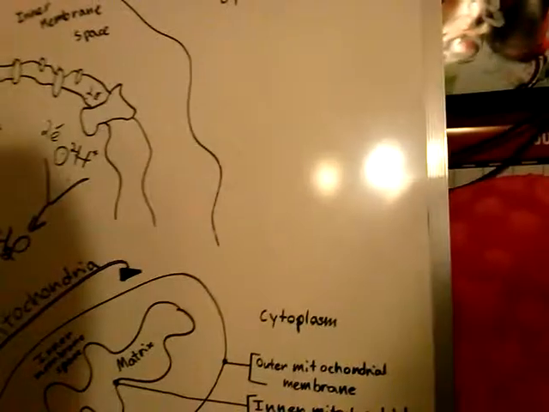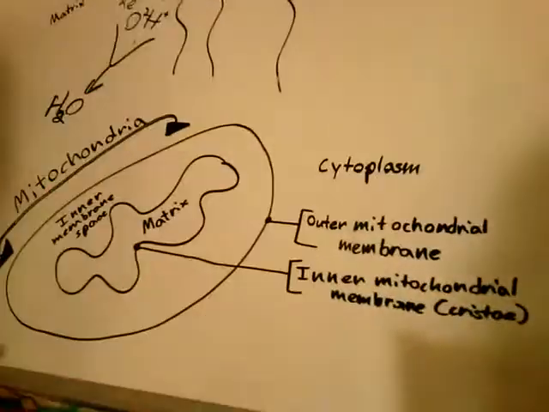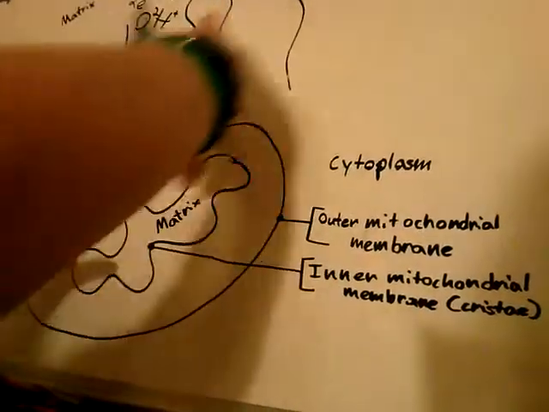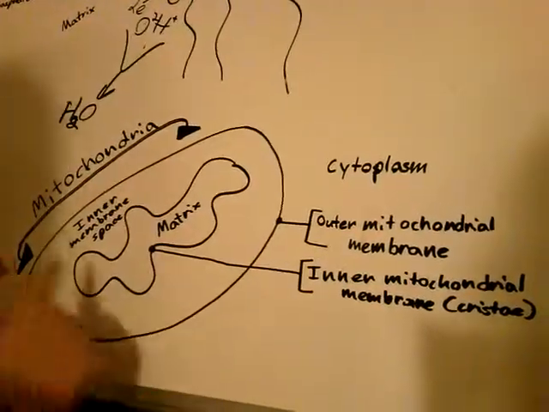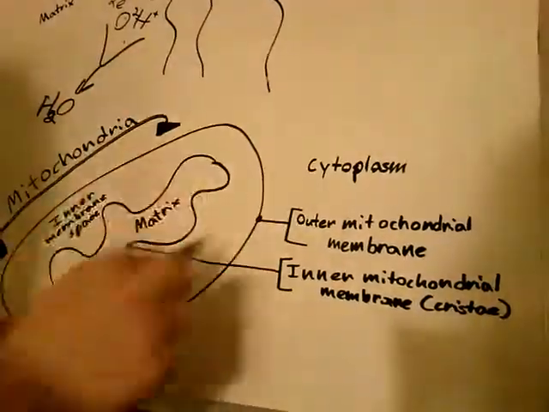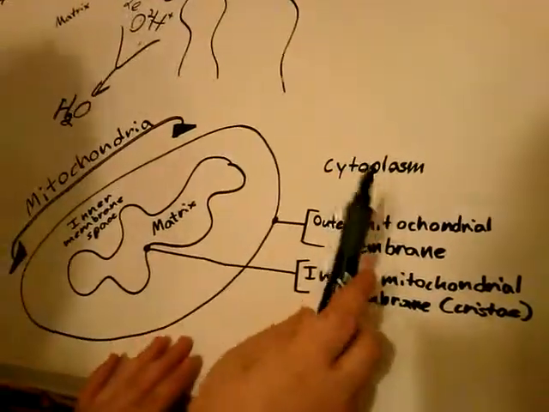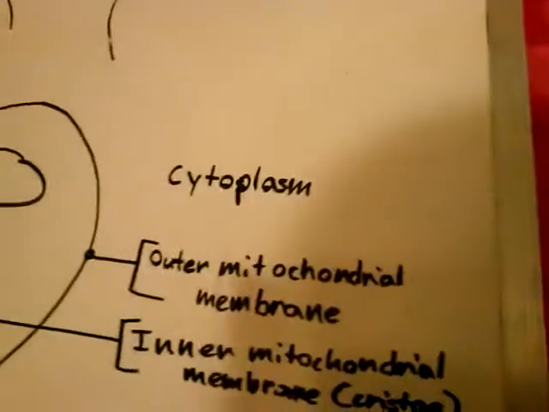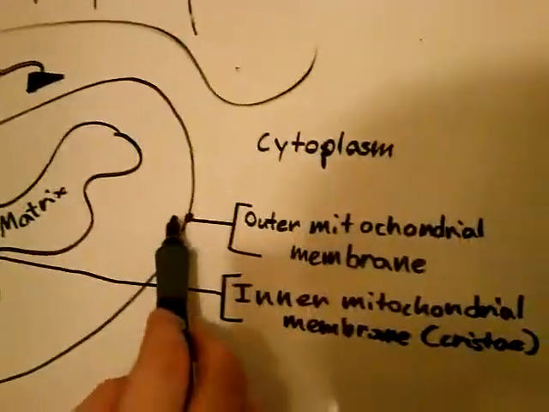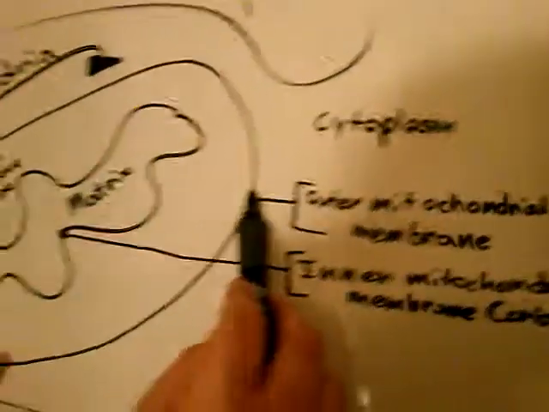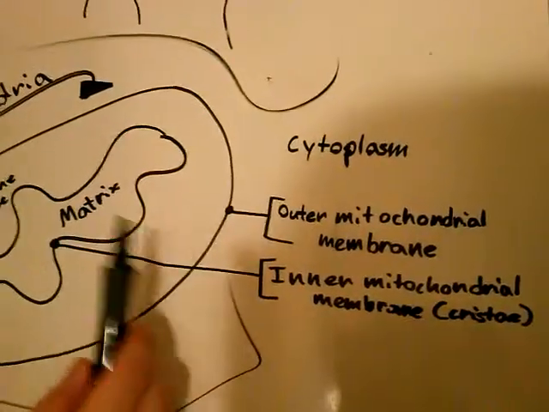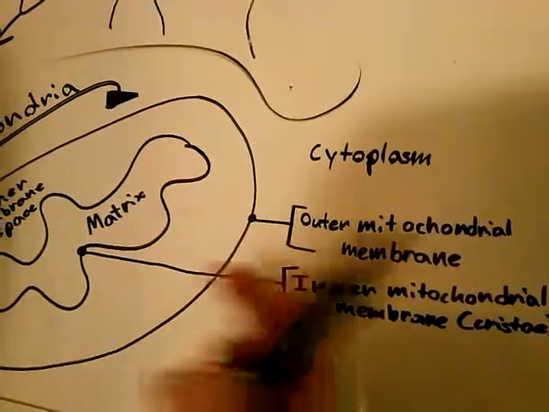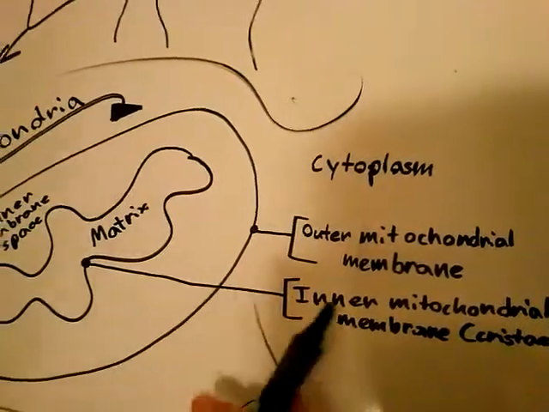And just to clarify, I thought I would go over the structure of the mitochondria. This is our mitochondria. It's round and it's got a squiggly thing on the inside. The matrix! Yep. Okay, we're going to go out in. The cytoplasm of the cell, which is all out here, all this area. And then we have the outer mitochondrial membrane, the outer membrane. It's also semi-permeable. Membranes are usually semi-permeable because we have to let stuff in and out of different things. Like water. Yes, like water.